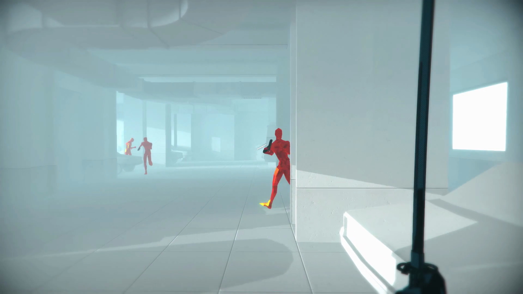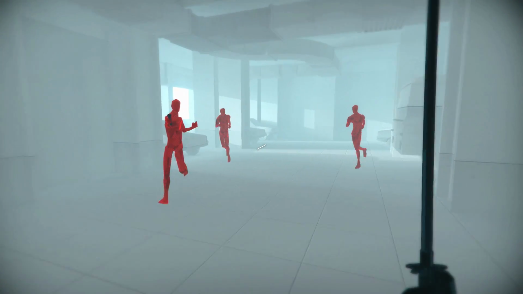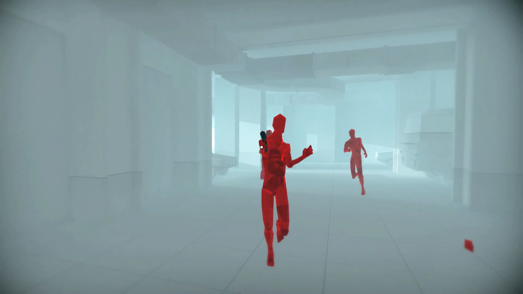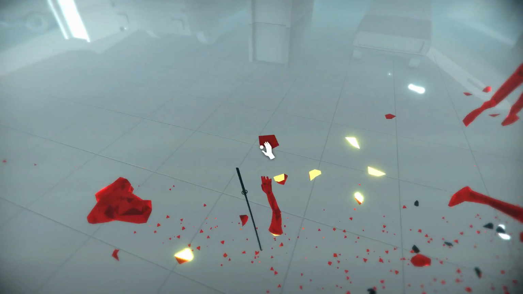So, where are these other guys? There's one of them, which I can jump for. Cut like such. Dodge the bullets. Now, if I'm lucky, we should get two of them. Oh, I only got one. Okay, that's fine. These guys are only runners.